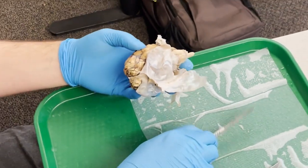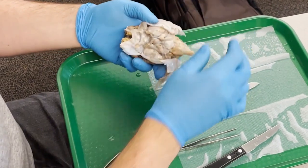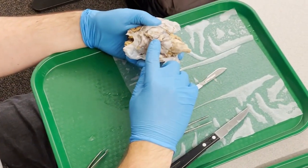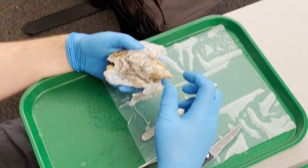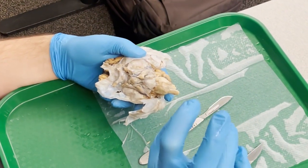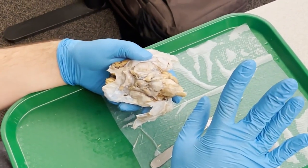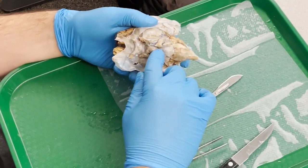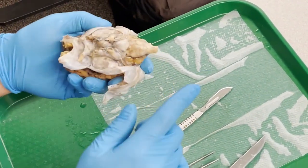There is one extra little catch. We want to be careful about the underside of the brain. Now, in the pictures, what you're going to see is that there will be some other structures that are going to come up with the dura. Certain things that might come off include the optic nerves, possibly the optic chiasm. We'll get to those distinctions of which one's which. The pituitary is definitely going to come off. That's the bulge that's at the lowest part of the brain shown here.